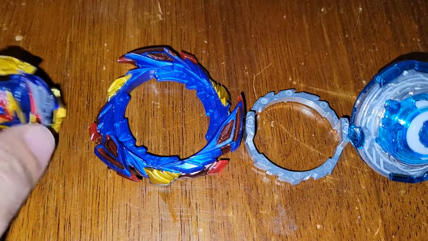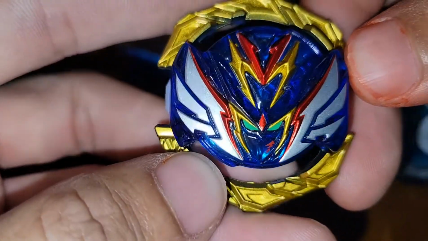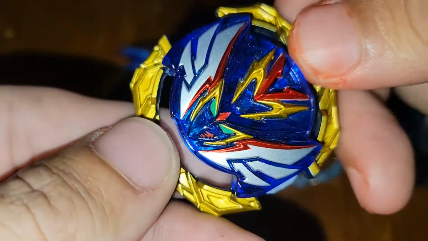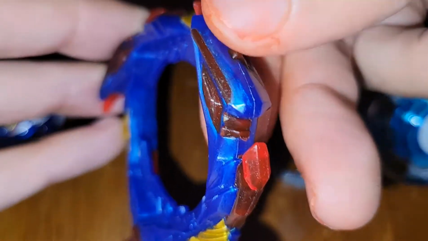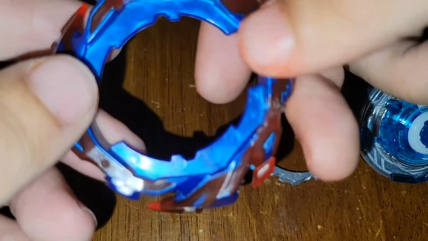So we'll save your Valkyrie. Here's what your chip will be looking like. I like the design on it, looking like Optimus Prime with some wings. Love that. It's going to be your inside, and I guess this thing has some sort of ability where it turns your blade, this part, you know, where it comes out. But yeah, this is the Valkyrie disc.